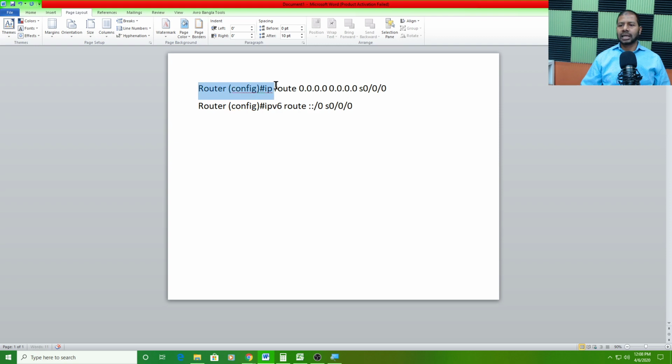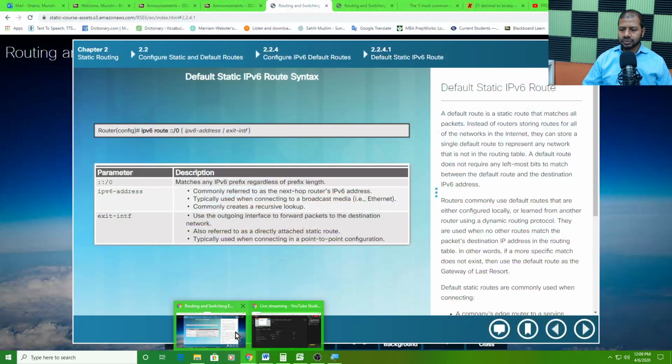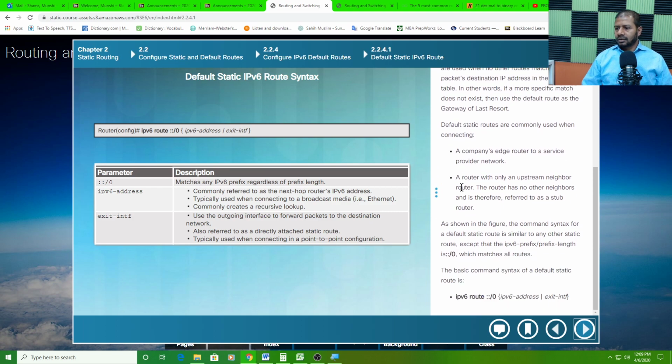Here, this is what you write in IPv4 for the default route. Again, it is also called the gateway of last resort, meaning any and every single network in the world that I need to send data to, I can send via this exit interface. Or I can write the next hop address of the next hop router. I can do that also. Or I can do both. And for IPv6, this means all networks right here. Anyway, go back to the screen. Okay. Next.